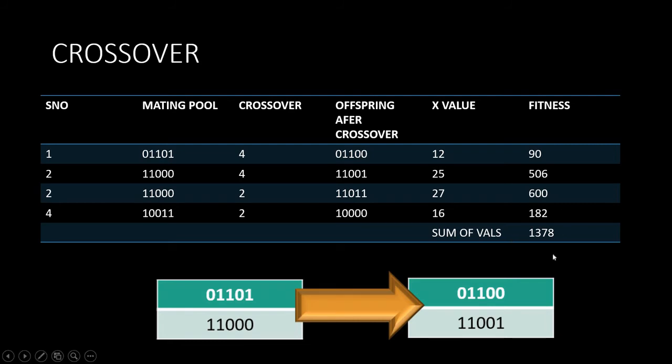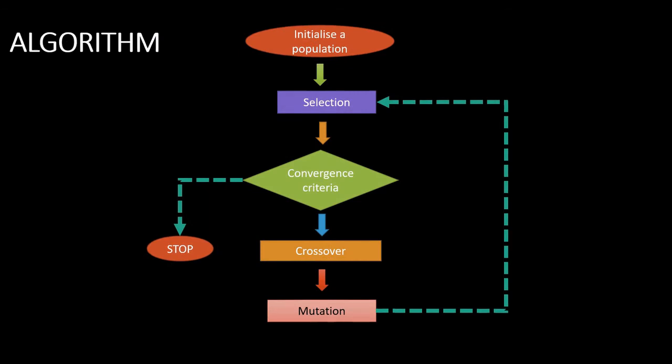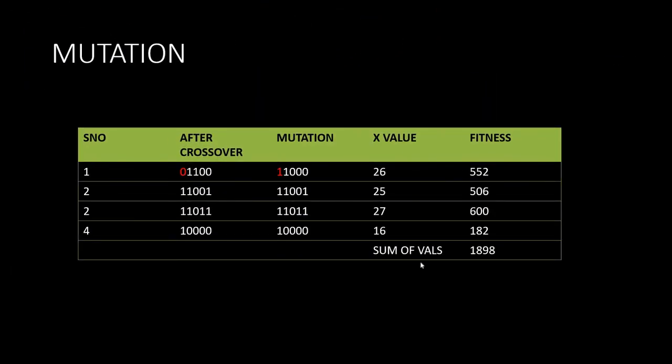Now notice that the sum of the values has increased. It was around 800 after the selection process. Now at the crossover, we see we have increased our value, that is, we're going towards convergence. The next step is to mutate. For mutation, we locally select one particular string, and in our case, in the first one, I have taken the 0 and replaced it with 1. If I mutate that gene, I have to calculate again the x value and the fitness, and notice that the sum of the values is still increasing. After that is completed, this is the end of iteration 1.